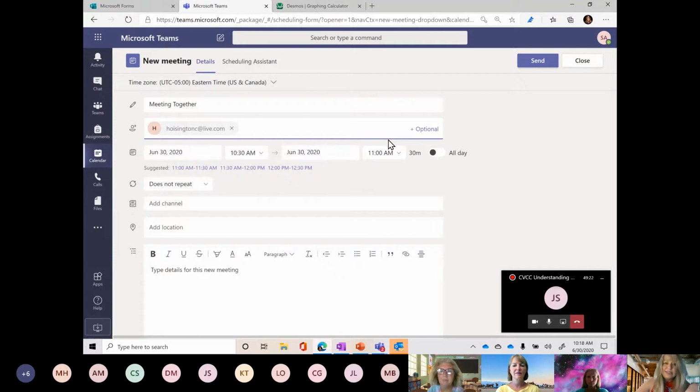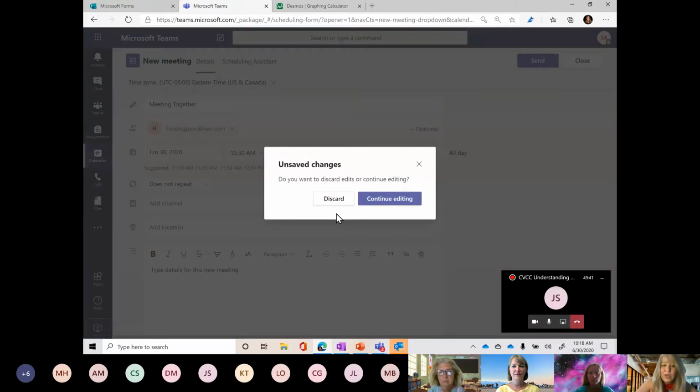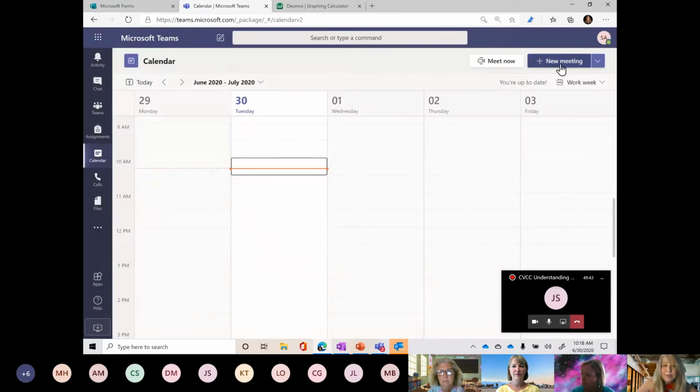One best practice, invite yourself through email. You might find it easier to find your own invitation that morning. So put yourself as well, and it doesn't have to be a Microsoft account. It could be a Gmail, it could be anything here. Okay, so that's how we can invite anyone to that meeting.